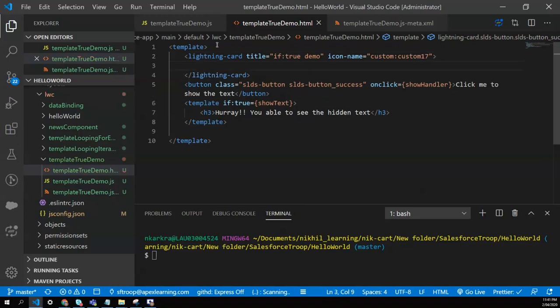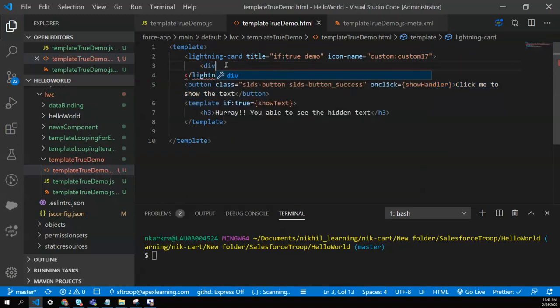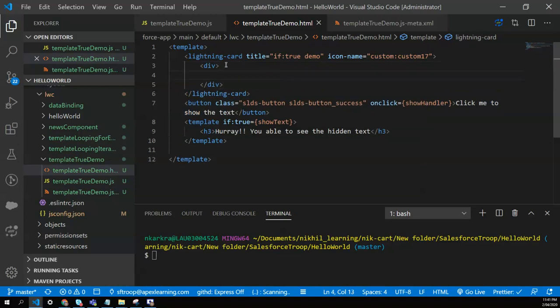Anything you can give for the icon. I'm just giving a random number. And apart from that, I'll give some margin so that our component does not look attached to the card.